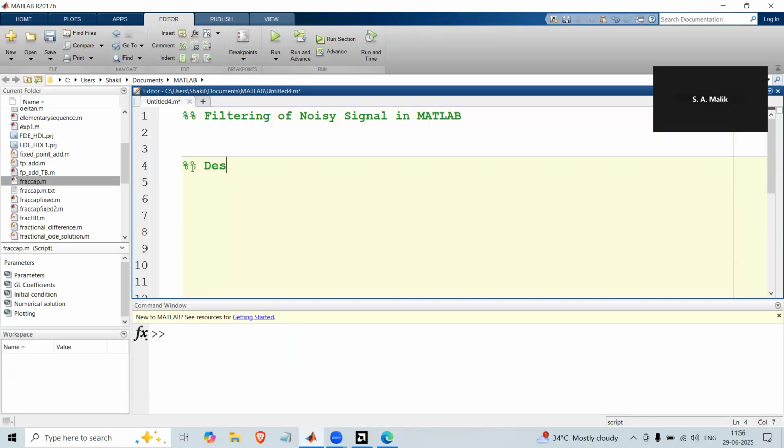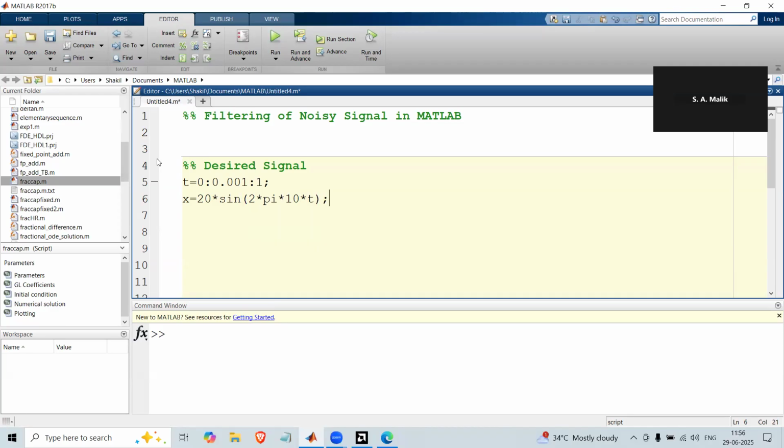Let's call this the desired signal. Let's suppose the time duration of this desired signal is from 0 to 1. So t is simply the time axis from 0 to 1. Now the desired signal, let's call it x. So x is 20 sine of 2 pi 10 t.